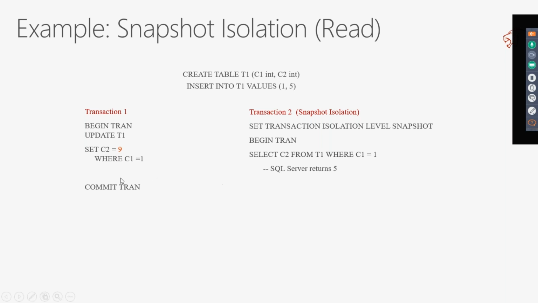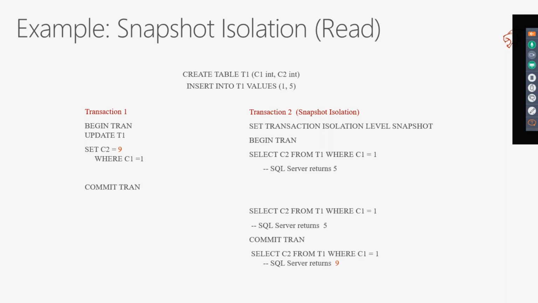Now, if I commit my transaction 1, so now the blue row is 1, 9, that is committed. But if I run the same query under snapshot isolation, guess what it will return? It will return 5, because at the beginning of the transaction, the state was red for this row. Blue was not there. Blue happened while I was executing this transaction, right? But now if I commit the transaction and I run the same query again, that is a new transaction, now it will see the 9.